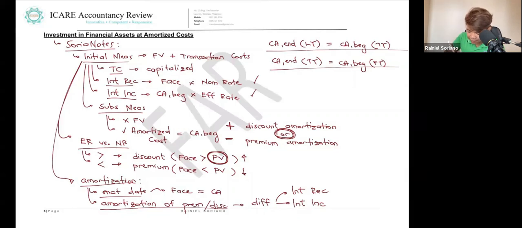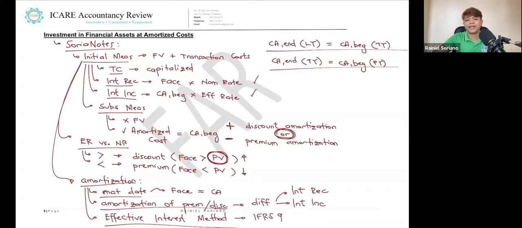Okay? Then this amortization rule is based on the effective interest method. Sir, bakit effective interest method yung tinuro nyo? Because apparently, this is the sole method mandated by IFRS number 9. Again, effective interest method is the sole method mandated kasi by IFRS number 9. So sir, hindi po pwedeng gamitin yung straight line method at bond outstanding method na tinuturo kay Sir Valix.